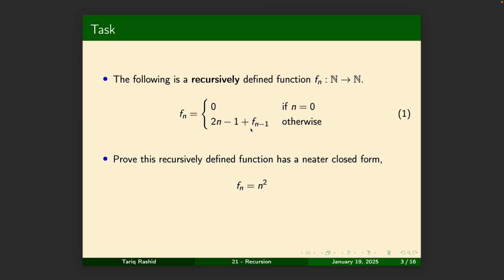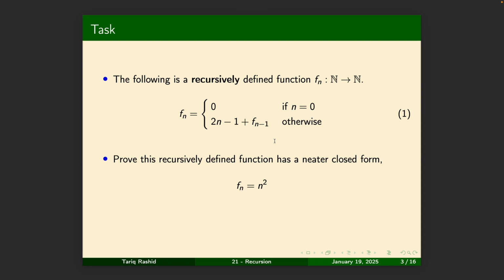We'll bring this to life in a second, but at this stage the main point to see is that this is defined by a set of rules, and there's just two rules here. You can have more, and the rules are dependent on what n is. So if n is 0, that's the output, 0. Otherwise it's this, and we could have if n is 1, if n is 2, but this is a simple example, so we've only got two cases.